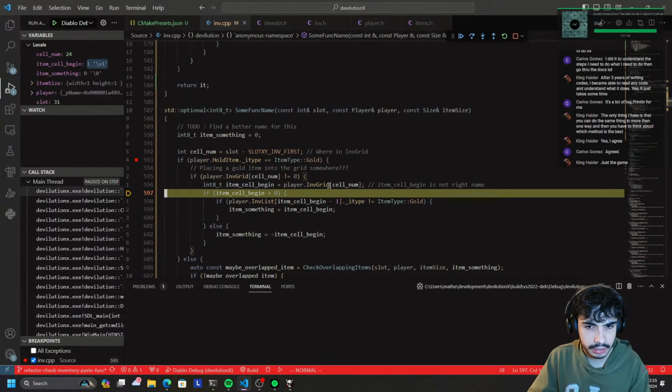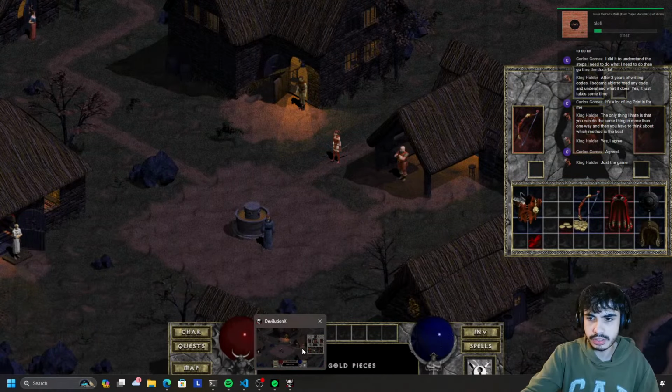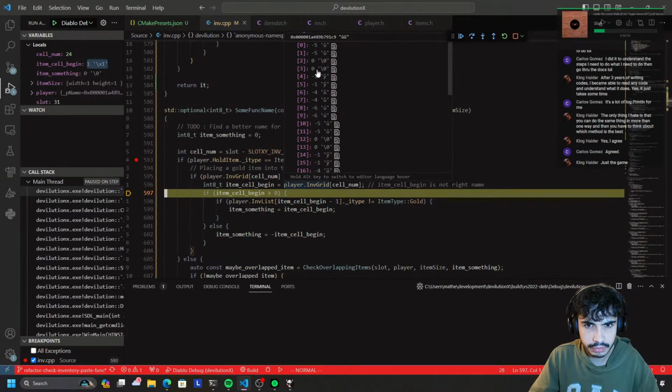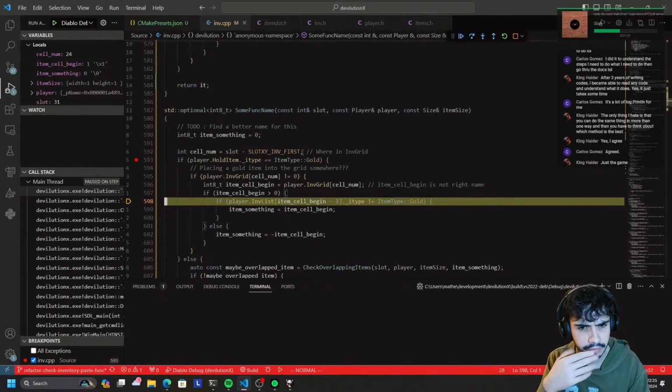And then the cell begin. Again, let's see where we're actually putting the stuff. So this is 0, 1, 2, 3. This is 3 and 4. So 3, 4 should be the same, right? 3 and 4. Oh, maybe not. 0, 1, 2, 3. 0, 1. Oh, there you go. Sorry, 4 and 5. And then we have 14, 15, and 24, 25. They're all the same, right? All the same, because it's the same item. And that one represents the ID for, I guess, the cape that I have there.